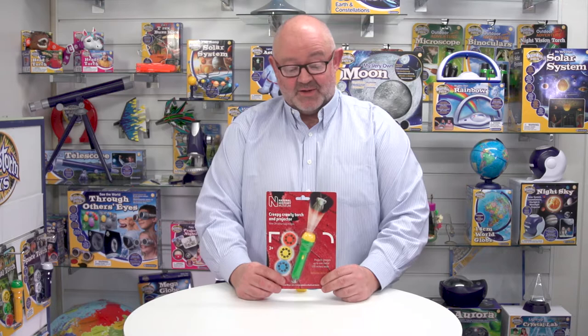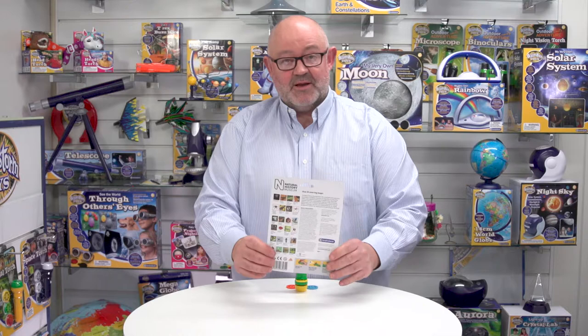This is our Natural History Museum Creepy Crawly Torch and Projector. And you can see here, it's located on a backer card with the product laid out. It also comes with a Euro hook, so it goes on a hanging fixture. But we can also supply CDUs. On the back, you've got instructions and some of the images that we're going to project here.